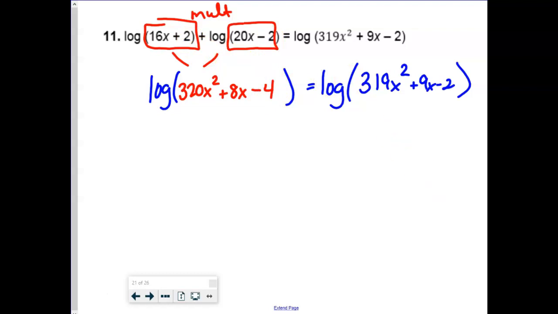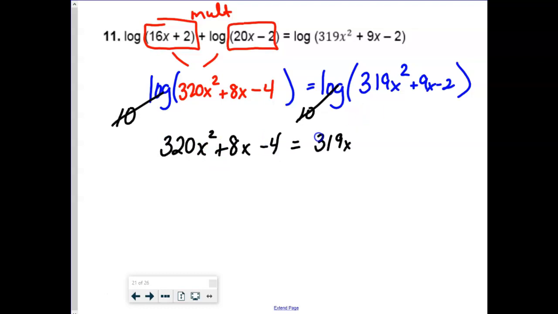So, what base is this logarithm again? It's a 10, so get in the habit of still exponentiating with the 10, even though you know it's kind of a lame question. And I got nervous at first when I saw this question, because I was like, oh my gosh, I have a quadratic with a 320 coefficient. But if you keep looking in the question, I think there's a lot of simplification that's going to work out in your favor. Like, you can't solve the quadratic until it's in standard form, and it's not even close to standard form, but watch what happens when you do try to get standard form.